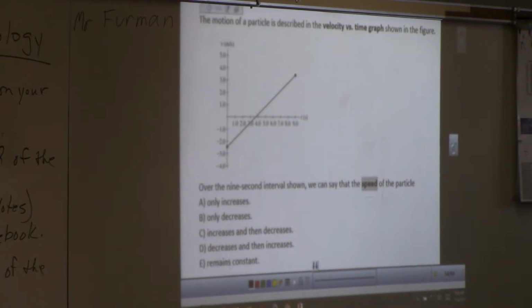How do you get the, is it only increases? The speed of particles decreases and increases. Yeah, look at the section right here. It starts with a velocity of about -2.5, so it's traveling backwards at -2.5 meters per second. And then its velocity at about 4 seconds is what?